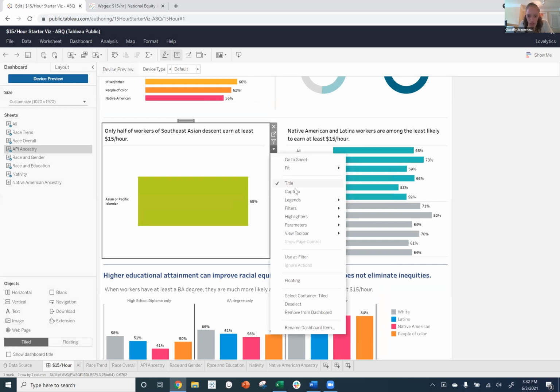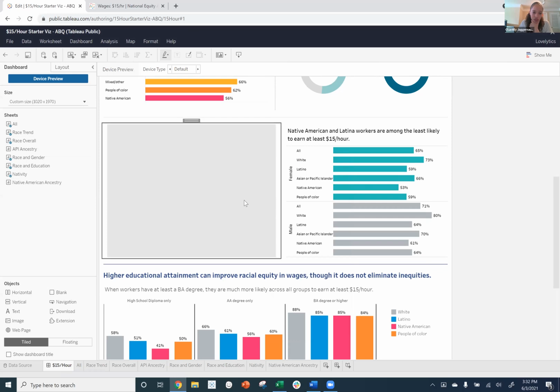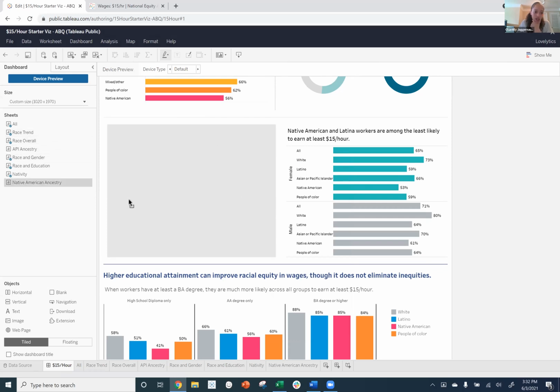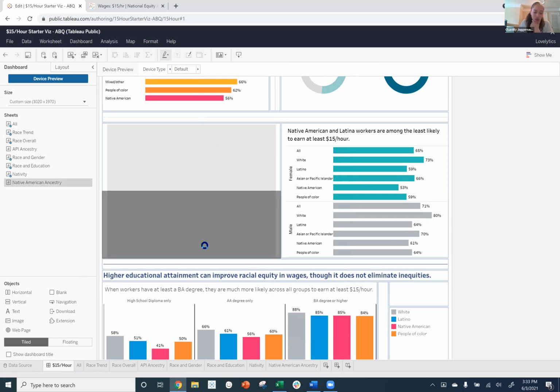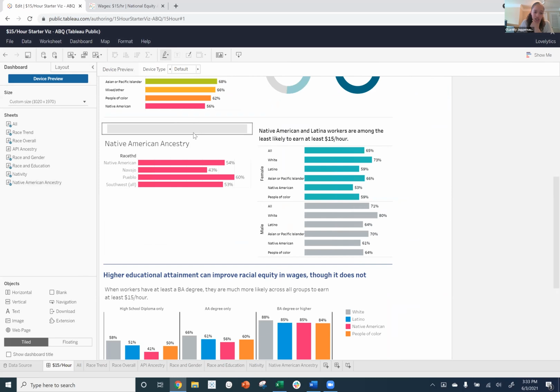Let's see if it's available here. Let's go ahead and just show you what it looks like if we were to just completely remove it. So now we can take this worksheet and drop it here and just resize it like that.